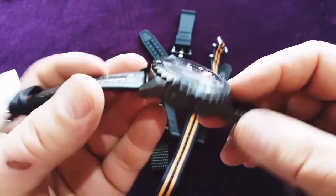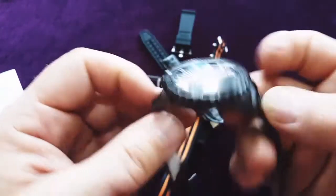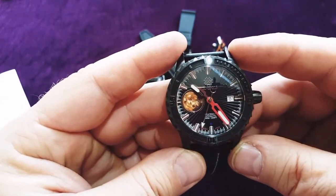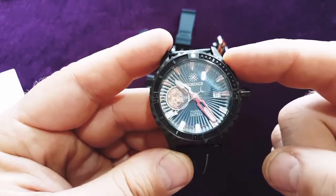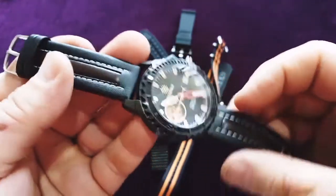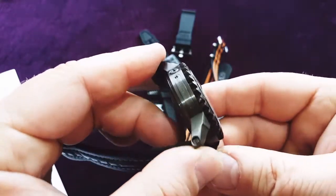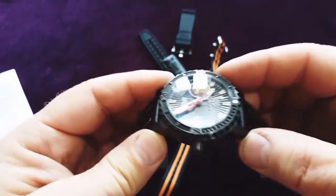There's a lot of stuff going on with this watch and I'm sure it's not cheap, but I think 550 is a really nice price. 600? Okay, the next one is 580 actually in pre-order. Still, I think it's a fair price. $600, I think that is the top dollar. But still, there is a lot of stuff going on with this watch, so I don't know. If you like it, you'll pay even more.